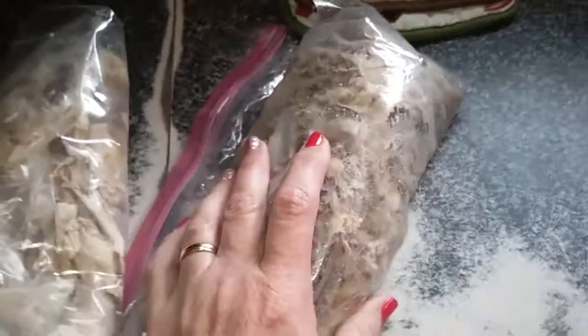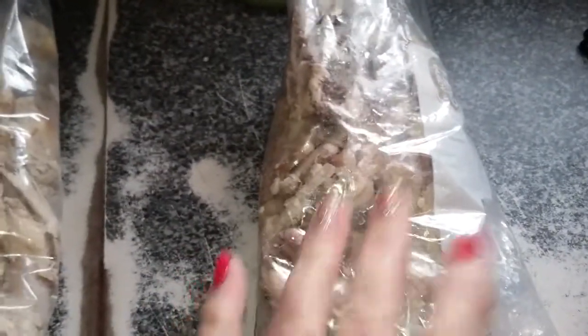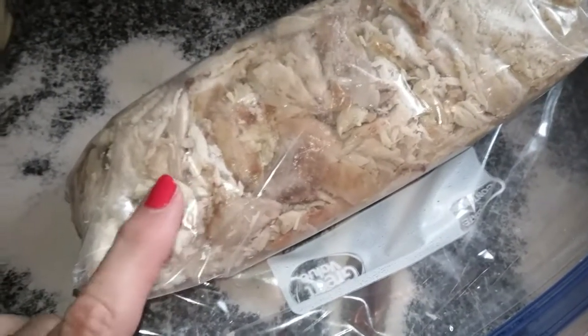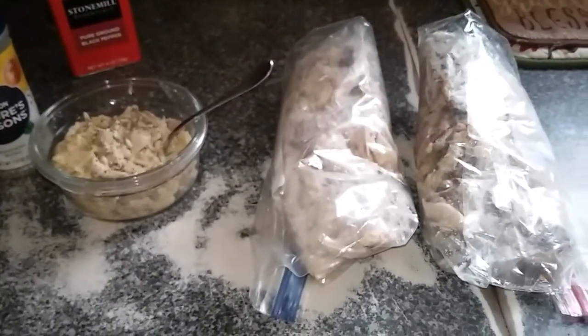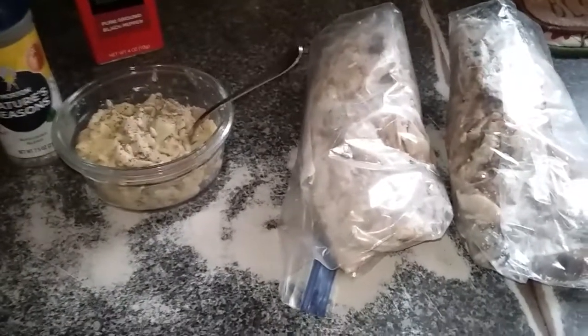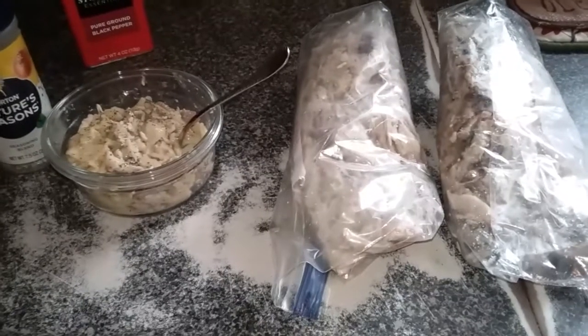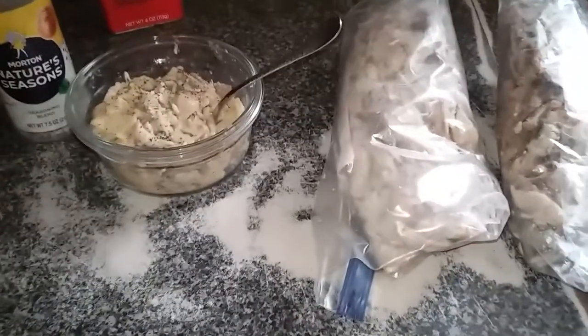Now to show you what I ended up with — this is the carcass. I know 'carcass' doesn't sound good, but these are the bones left from the chicken. I'll take this and put it in the freezer so when I get one or two more chickens cooked up, I'll be able to make more broth. And here's all this chicken — nobody eats chicken in their noodles except for me. So I've got all this chicken left that I can put in a casserole, barbecue, or a salad. However you think to use chicken, you can do that. So this meal basically cost me — the chicken was five, the noodles were two, and I used about two and a half packs of noodles — so roughly about $8. But when you divide that out, it came to a really good price for two days feeding the amount of people it feeds. Plus you add a vegetable to it — I didn't count that in.